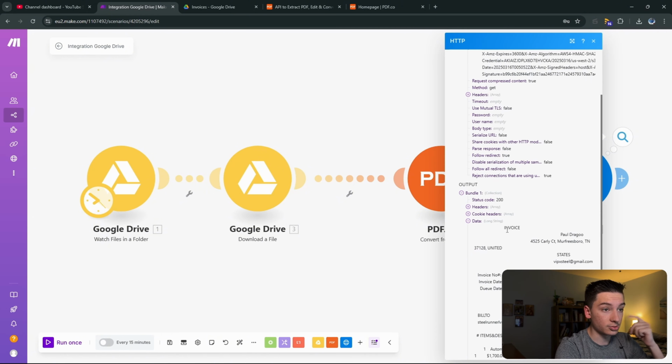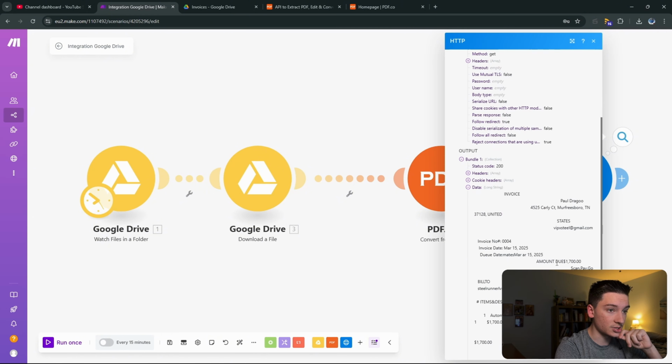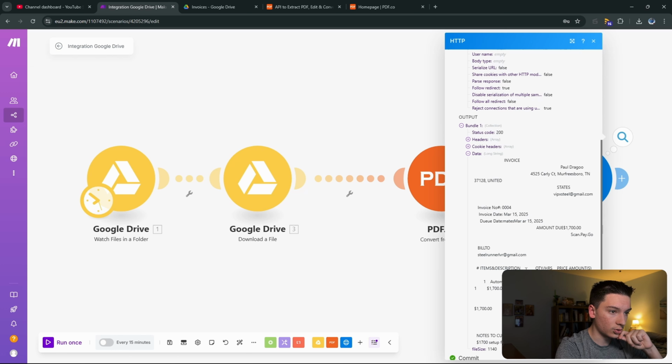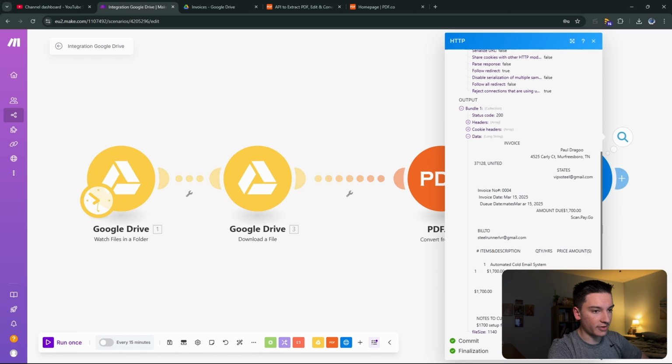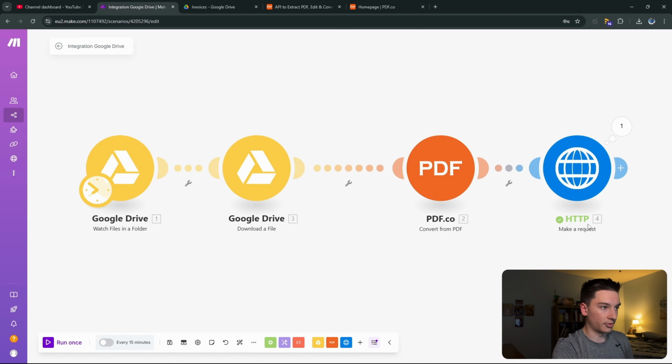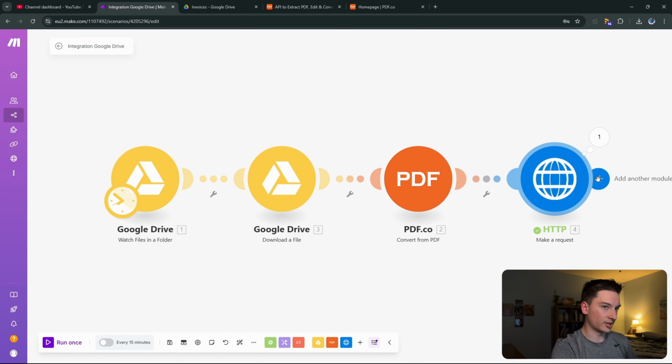Data. Okay, so we have invoice number, amount due, items and description. So this is in a format that we can give to GPT, and it's probably going to understand it just fine. We could probably remove some of these spaces with some formatting. I don't think we necessarily need to. But this is ready to feed into something like Gemini. So I think that's what we're going to use just because it's free.